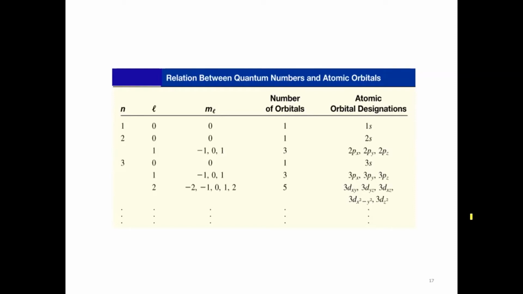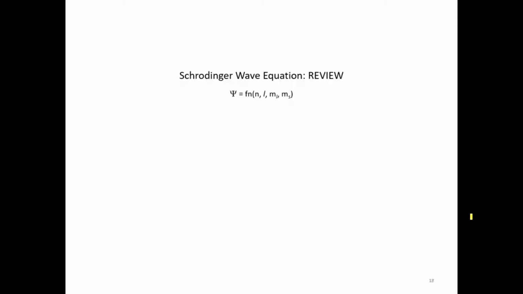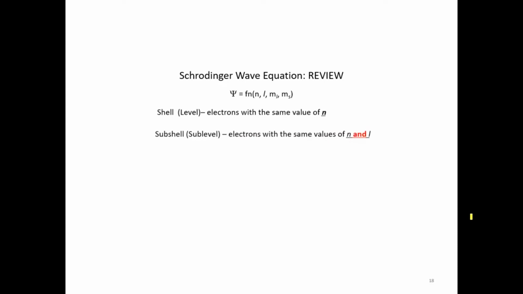All right. Okay, so let's summarize a few things we discussed here. The wave function of Schrodinger essentially gathers 4 parameters, right? An electron is going to be defined by 4 unique values. In other words, a set of 4 unique values. Any electron that has the same value of n is said to be in the same shell or level. If they have the same values of n and l, we call that a subshell. So that would be like an s or a p or a d sublevel or subshell.